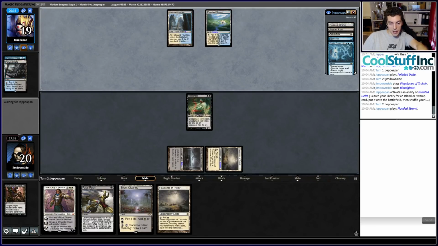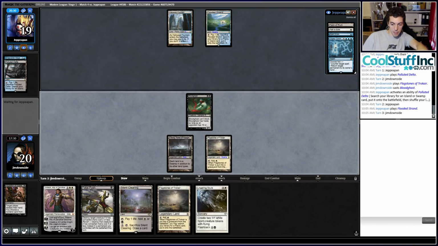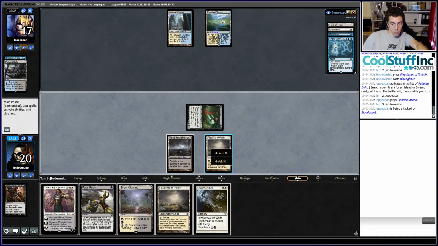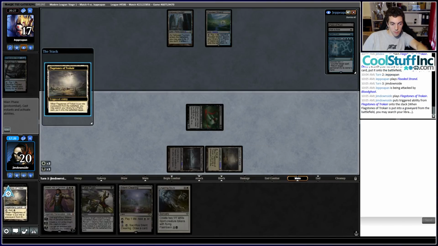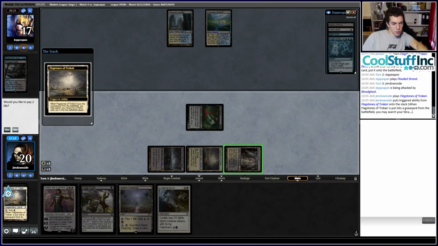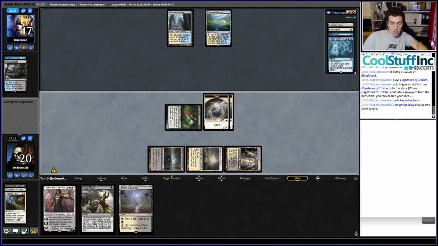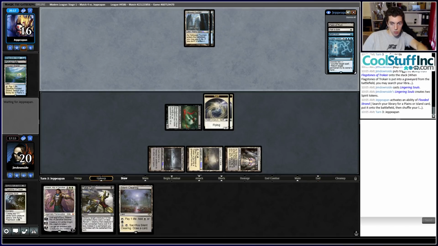Saying a little silent prayer, they would Path to Exile my Bloodghast. They did not. That's actually a really good draw. This is a really good matchup to hardcast Lingering Souls in. Alright. Get Flagstones going here. Get Lingering Souls going here. Now we actually have a pretty significant clock. And this puts a decent amount of pressure on them to do something, which is good.